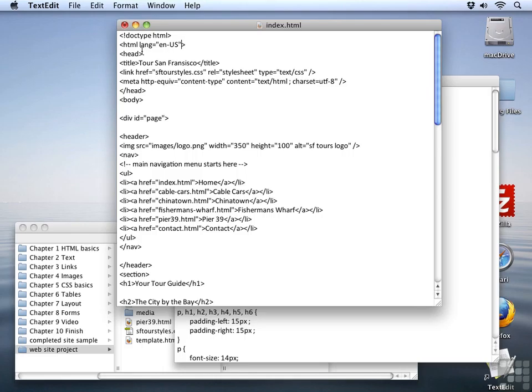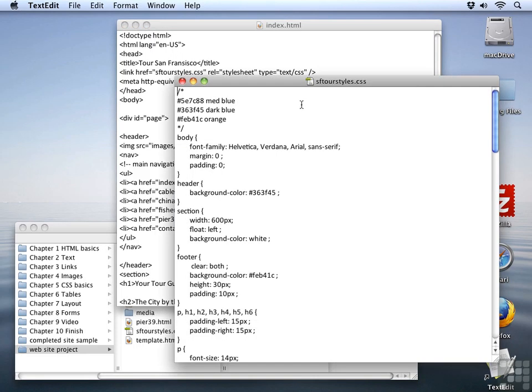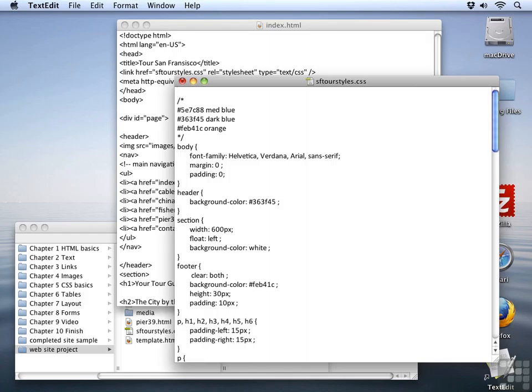While we're still on the subject of setting character sets, there's one that we should include for our CSS file as well. So let me just save my changes to my index page so far, and I'll go over to my CSS page, and right at the very top, we'll add a character set declaration.